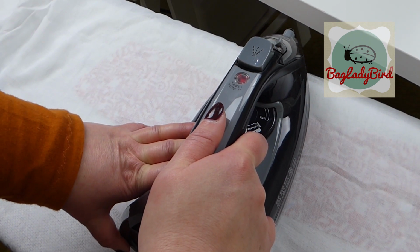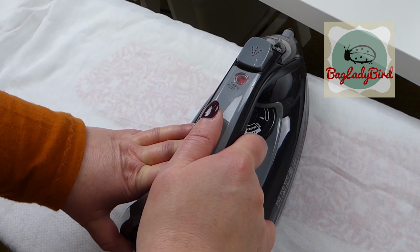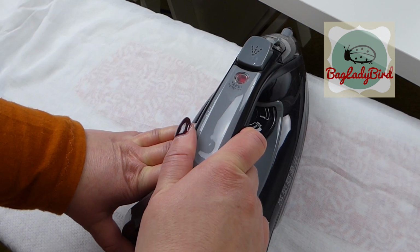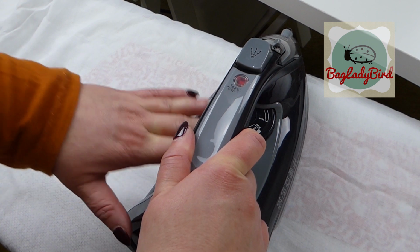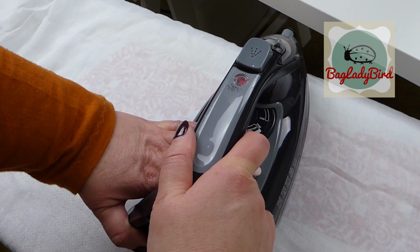You could FaceTime someone, you could have a phone call, you could think about your to-do list for the day, but it is a little boring. You're waiting for about a minute each time you press and hold. You don't want to move your iron about. You are just holding it still.